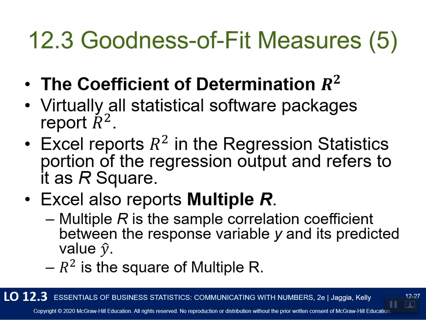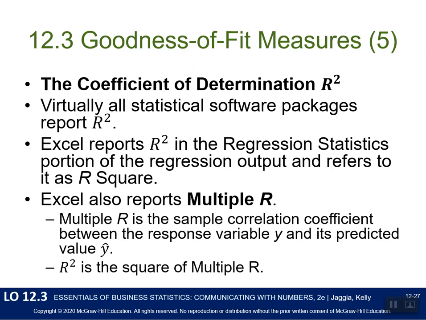Now again, Excel gives us this. It also gives us this thing called the multiple R, and that is, again, looking at if you have multiple independent variables, how well between all of them they contribute to the explanatory power of the regression model. Now, there's one problem with the R squared, that is you can't compare different models that have different numbers of independent variables.